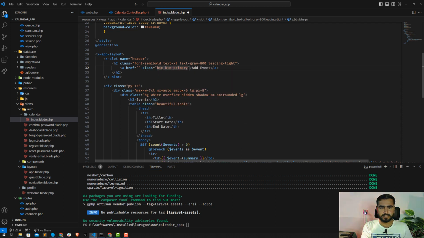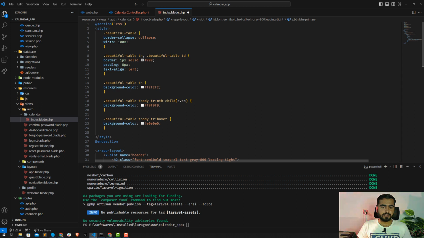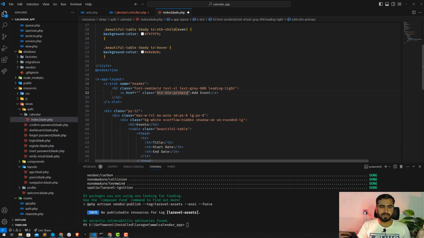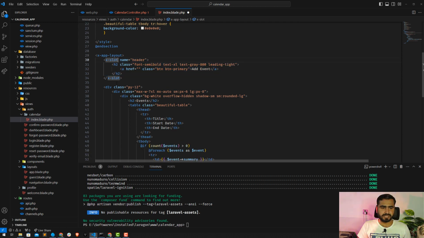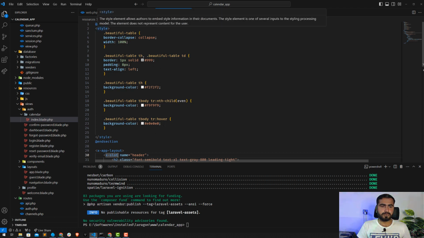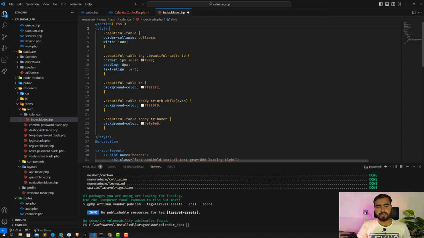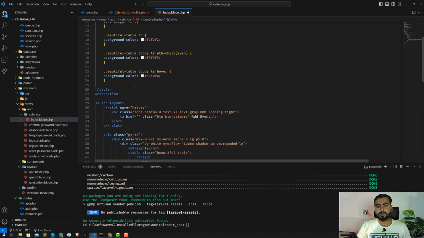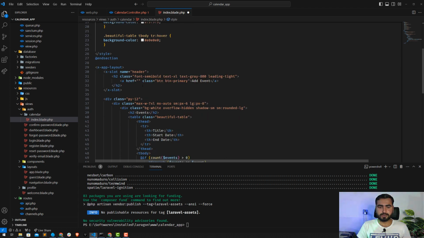So these are the bootstrap classes, so these wouldn't work, right? If I want to use bootstrap here, I need to include the CDN, right? Mostly I'm working with bootstrap, and I'm not sure whether this one is Tailwind CSS or maybe something different, and whether it is included or not. So I'm going to add the custom style, or I can also add the bootstrap CDN here too, right?